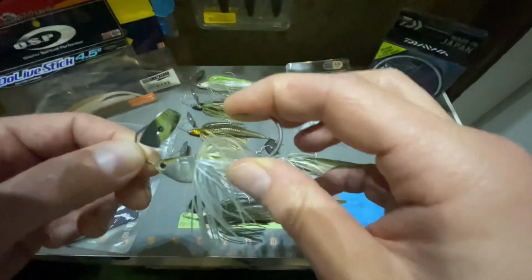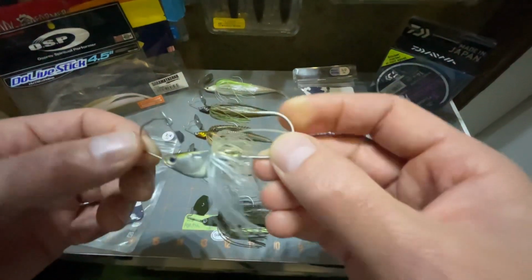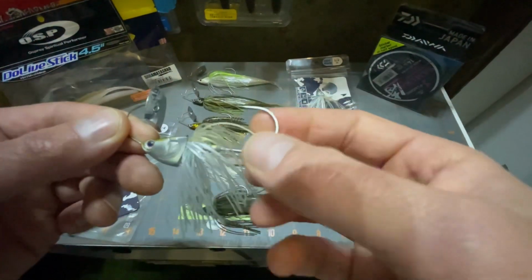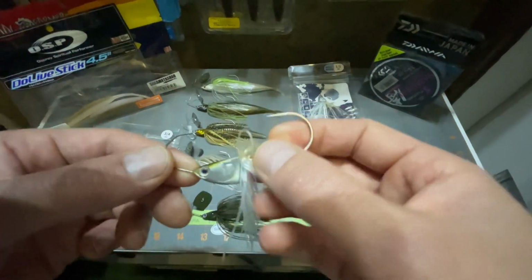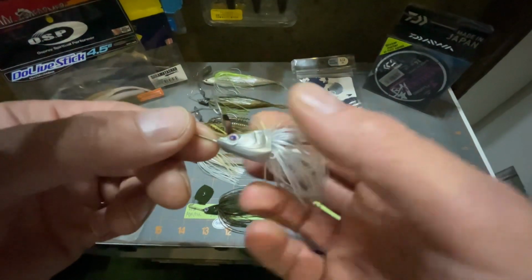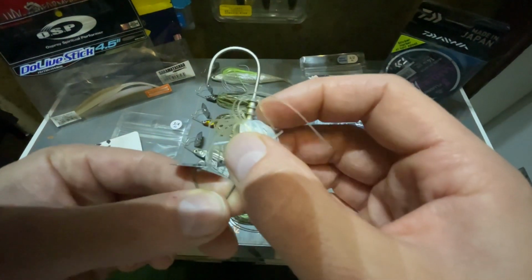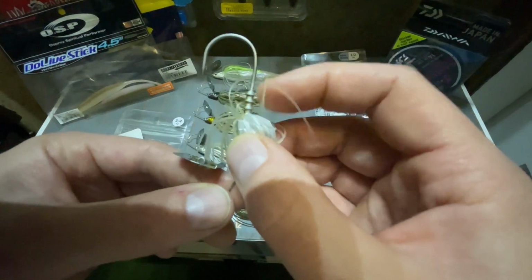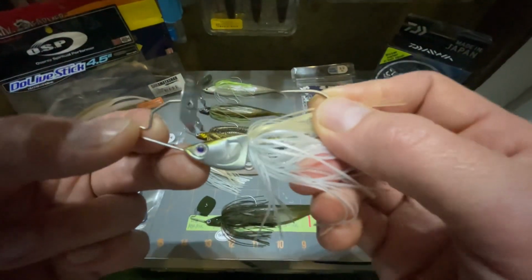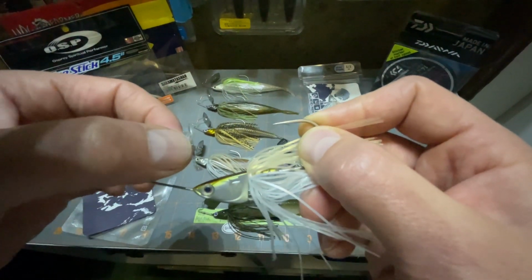Big hooks on these. I don't know if they're like 4/0, 5/0, but they're stout. They're sharp as heck, and they're big, which is awesome. The jackhammers have those big hooks also. Hand-tied skirts, and a cool weighted head. These little bars here keep your trailer on. And that's sort of the bait. They have this cool, unique wire shape.